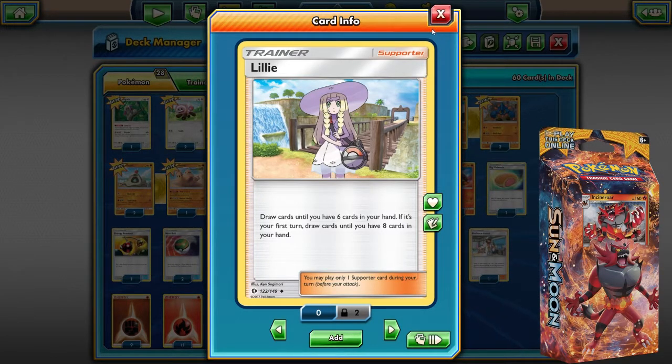You can set up these turns where you draw 5, 6 cards. So later on, when things rotate, this could be pretty good.